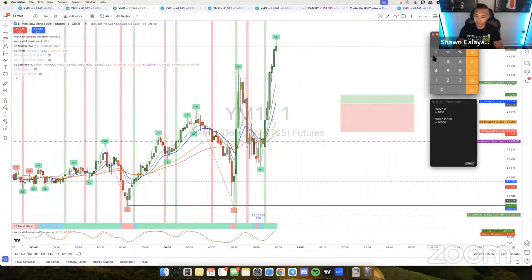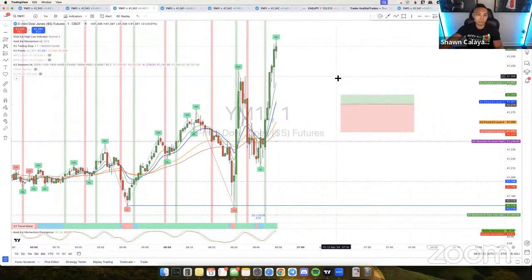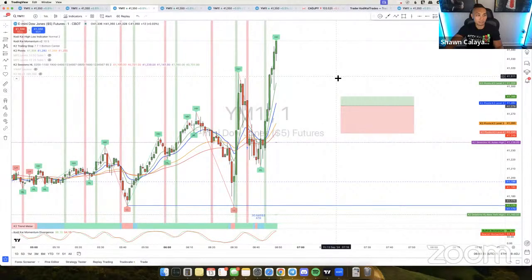So 250 times 4 trades, that's about 1,000. About 1,000 times 21 accounts, that's about 21,000. So I can go for the smaller targets because I have more accounts. Once you get funded, you can just lower your contract size. I know you're probably trying to pass that eval right now, so it makes sense why you're going so high. But once you're funded, you can lower it and start stacking accounts. That's the easiest way to do it with the least amount of risk.